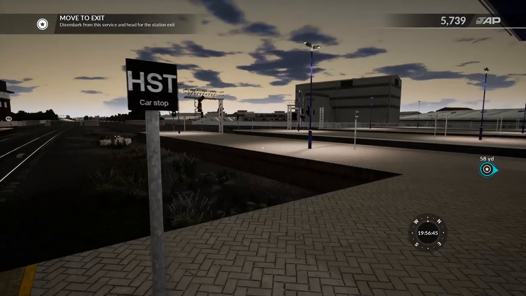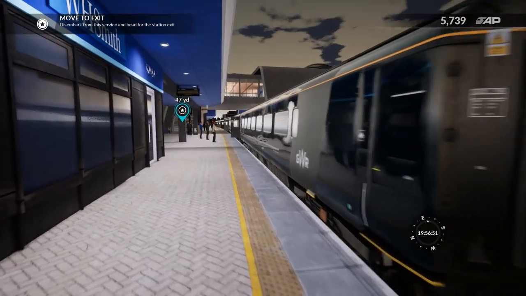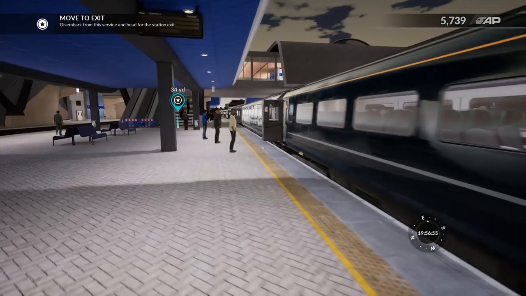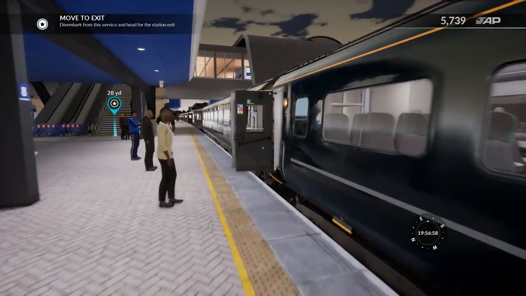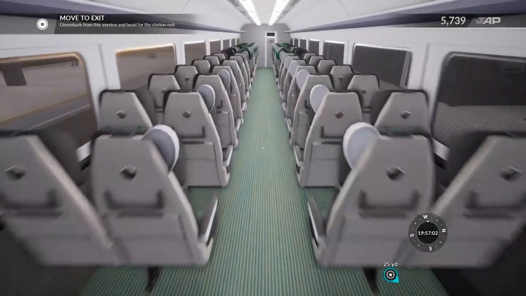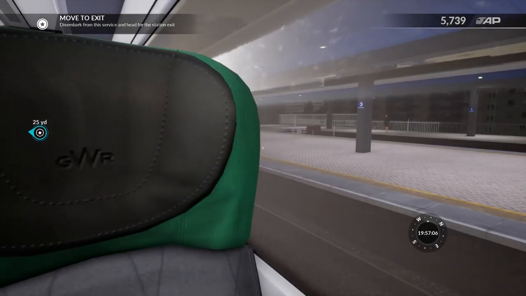Very nice. Yeah, so I like that. I like being able to finish a route, get out of the train, and then go home. So let's go ahead and walk off. And really quickly, before we get out of here, I'll show you guys the back. So yeah, I could sit here and just kind of chill.